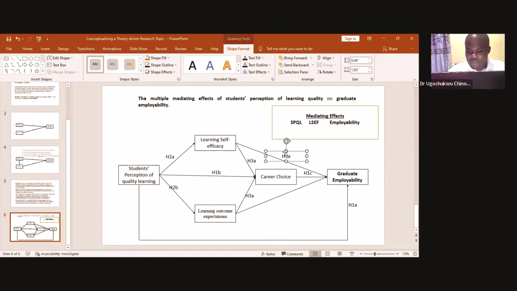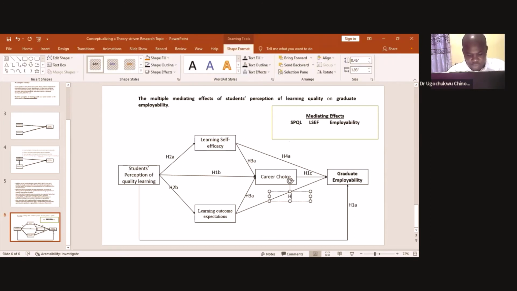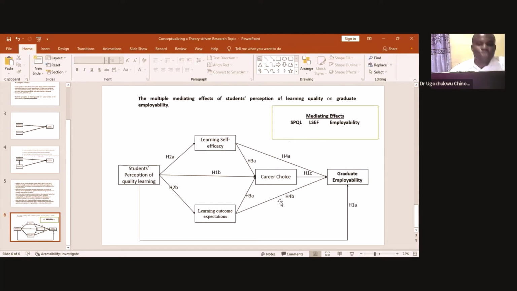So you can see you have a lot of hypotheses to test. Even at that, you have very little variables. Variable 1, 2, 3, 4, and 5. But you have a lot of robust analysis to test, and that will give your paper a lot of things to discuss. So that's pretty good. So we have hypothesis 4B. Okay, so this is a typical social cognitive career theory model. This is how it looks like. Looks good. Pretty good.